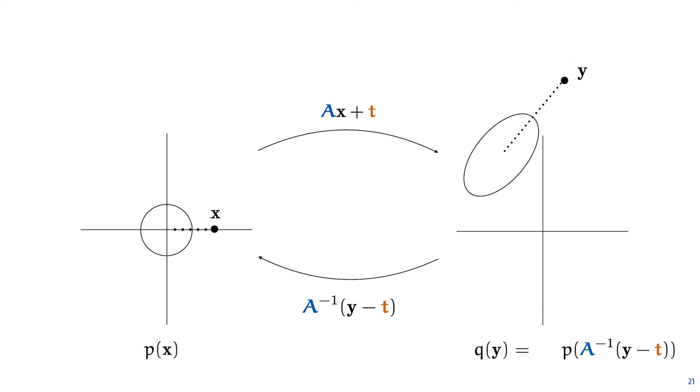In fact, it turns out that q(y) is proportional to the density of the reverse transformed point. The only thing we need to correct for is the fact that the matrix A shrinks or inflates the bell curve, so that the volume below it doesn't integrate to 1 anymore. The amount by which a matrix inflates space is its determinant, so if we divide the resulting density by the determinant, we find a properly normalized density. This trick is a simple case of integration by substitution, and in general, when dealing with normal distributions, it can be very helpful to think of them as linear transformations of the standard normal distribution.